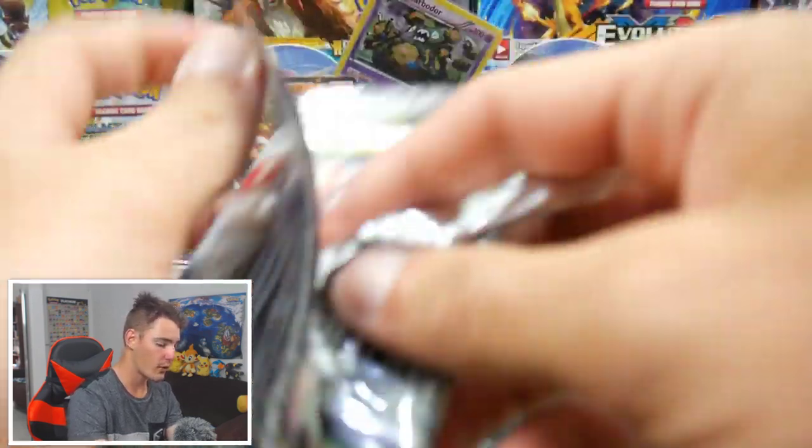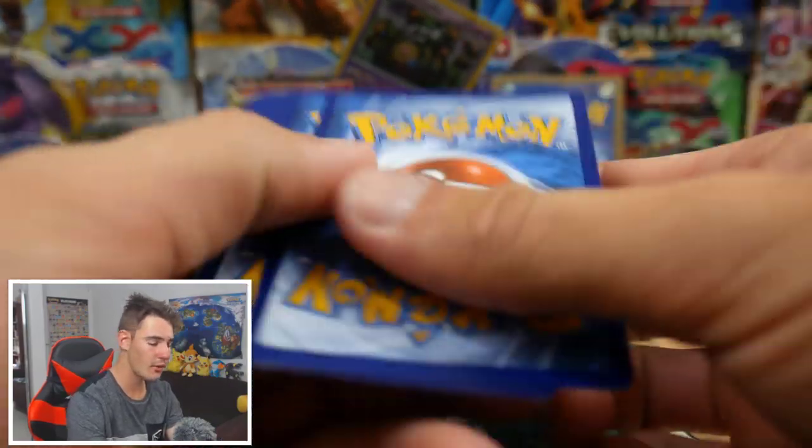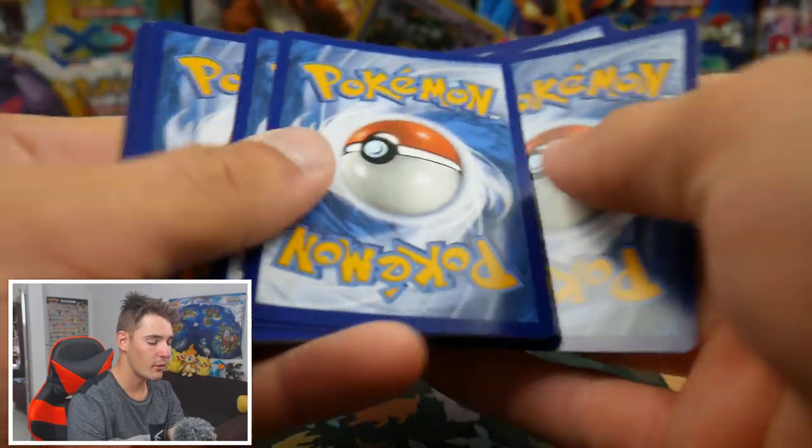Let's go Celestial Storm first. I've never ever opened this set, so I'm pretty excited and I don't know what cards are in it. I obviously know Rayquaza's in it, but that's pretty much it. So there is a code card. Let me know in the comment section below if you guys do get that. Let's go four and then two, and let's see what we can get.